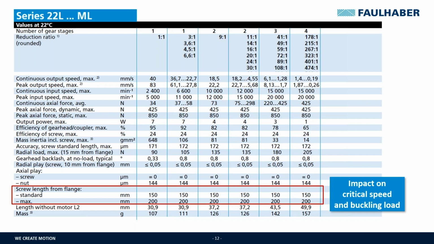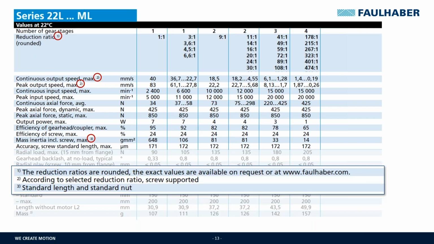Here you find the standard screw length that could be changed with standard options or be customized up to the given maximum length. Note that changing the screw length has impact on several parameters like the critical speed and the buckling load, which I will talk about in the next video about the working diagram. Please respect the small notes explaining the condition under which the published values are valid.